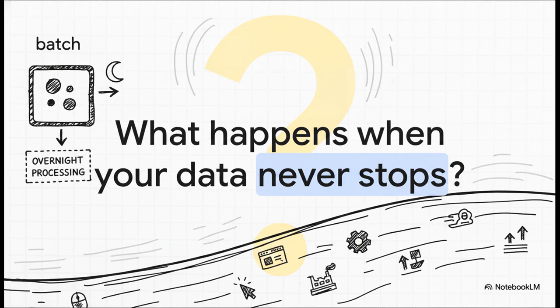Traditional batch processing operates on a really comfortable assumption. It assumes data has a clear beginning and a clear end. It assumes we can gather up, say, a day's worth of data, process it all overnight while everyone is sleeping, and be totally done by morning. But in the real world, with continuous user interactions on a website, high-frequency financial trades, or the staggering volume of sensor readings pouring in from IoT devices, data flows continuously. It doesn't neatly stop at midnight just so we can run a convenient analytics job.